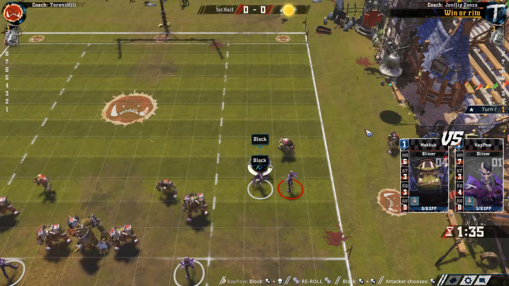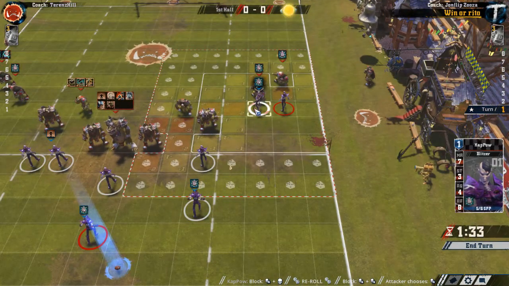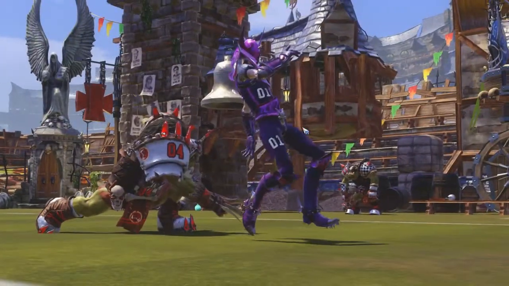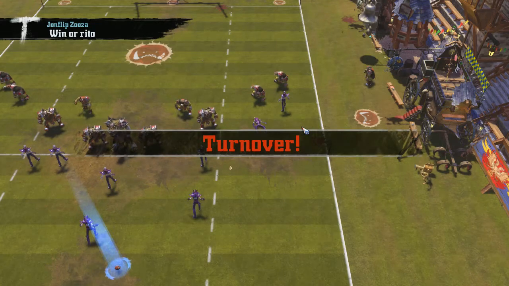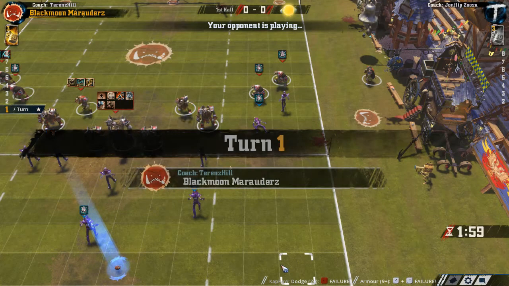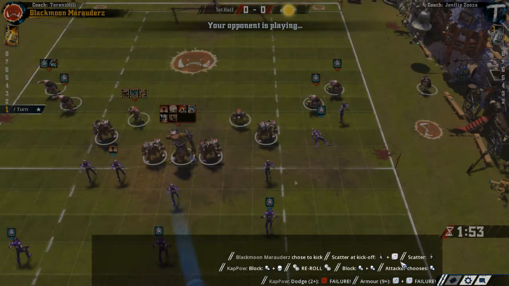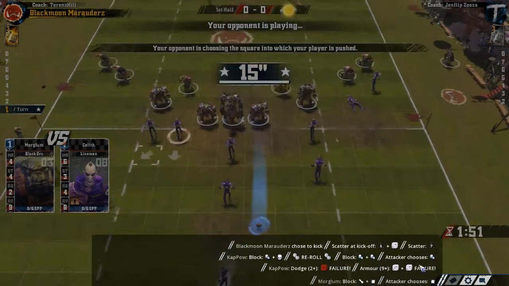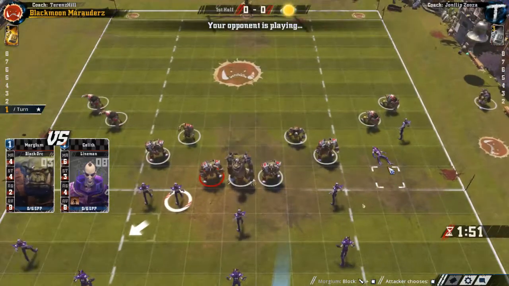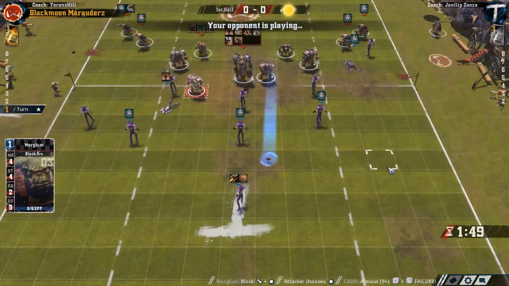Oh, it didn't help us too much. So I guess we try to dodge away and fail. Okay, well, that's not a great start to the game, I'd say. We rolled a sequence of 2-1-2-2-1-3-2. That's not gonna give you much success.